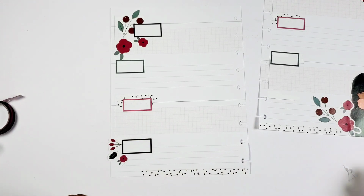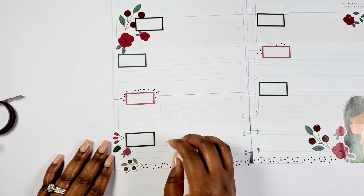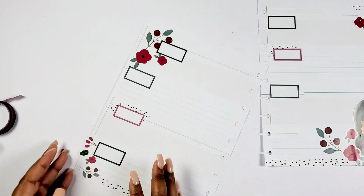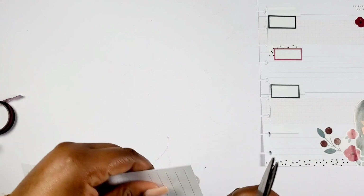And you guys know I'm a big advocate for making your stickers work for you. And we are some sticker surgeons in our community. So cut that sticker, baby, and make it work. And so I feel like it looks good there. So now I'm going to cut off the little excess pieces.